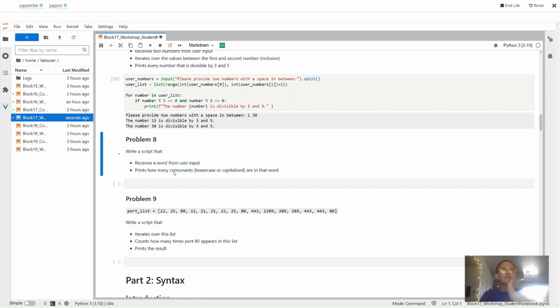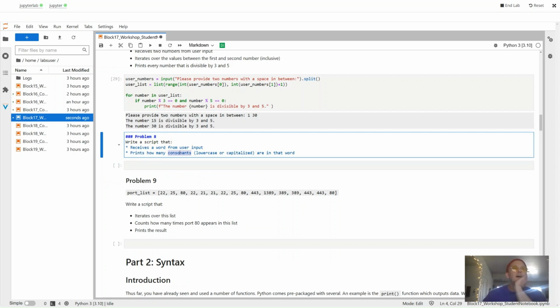You need to create a variable with a string of all of the consonants. You need to create a list in that same string of all the lowercase consonants and all the capitalized consonants. You need to compare that list to the words from the user input.